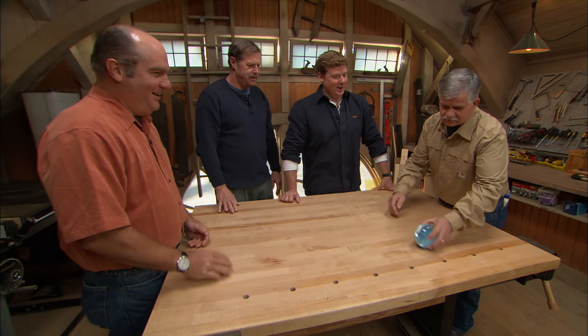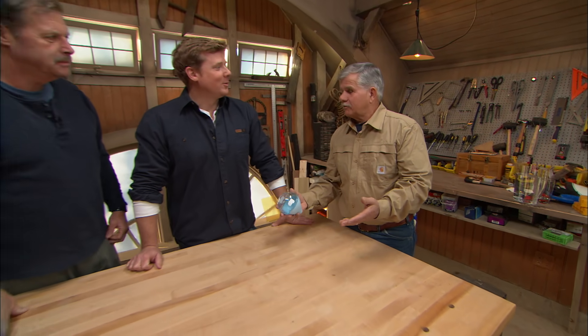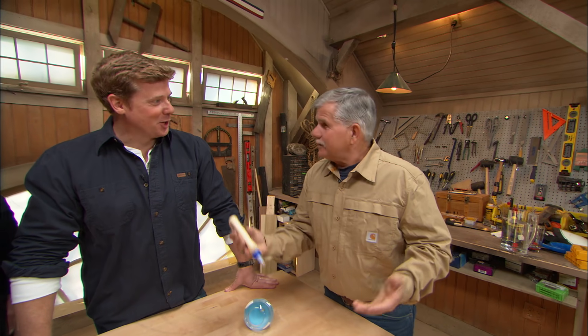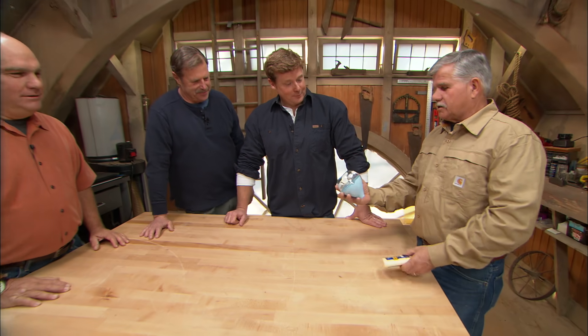I know what it is. Let me go first. I actually do a lot of projects and I need a lot of glue sometimes. If I'm doing that fine thing, you always worry about putting the glue. You take the bottle out and you gotta shake it down. You never know — you just put a little bead on and then you get it. This I find is a lot easier.